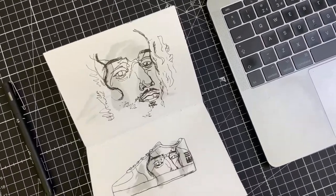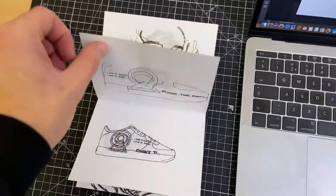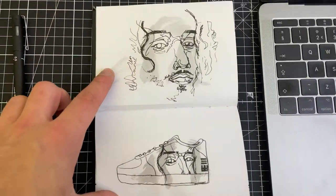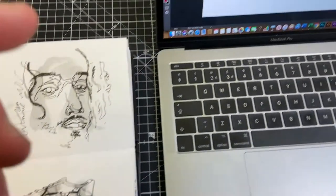I drew out the design on paper first, my own illustrated style, and a style that Russ likes to wear on his clothes. And then transferred that design onto Photoshop.